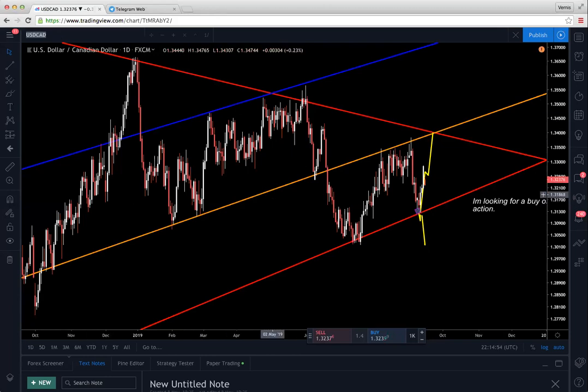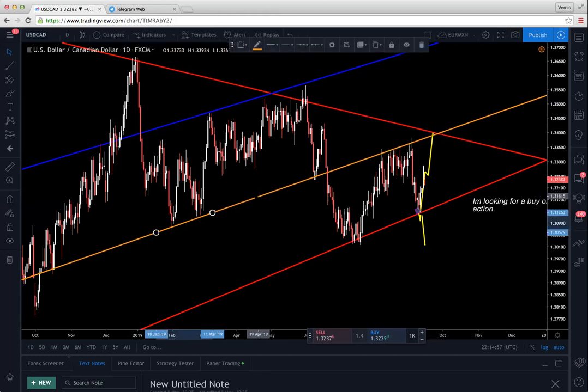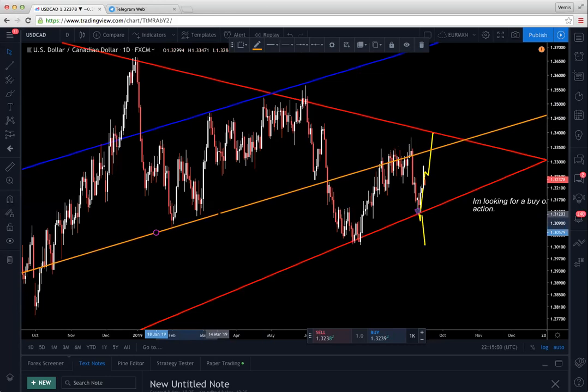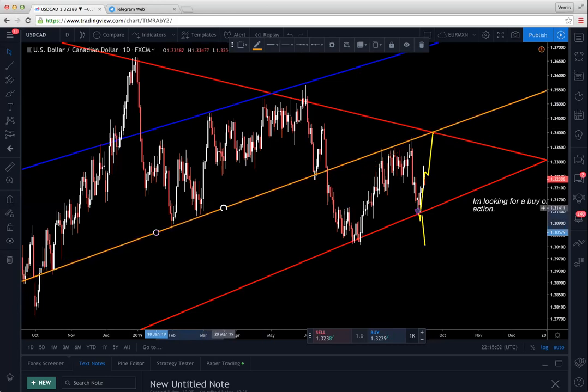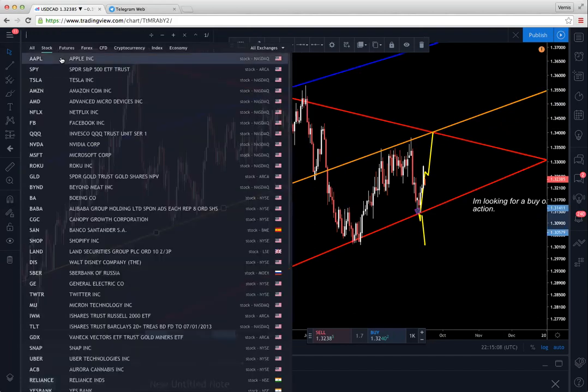So we're going to go through a few pairs, and I'm going to show you how I map it out. And I want you to really take this and apply it. Whatever trading system you have, it doesn't matter, but once you identify which direction you want to take the trade, whether with the trend or against the trend, you got to wait for that setup on whatever time frame you choose, whether it's the higher time frame or the smaller time frame. You just wait for price action. You wait for some kind of reversal pattern. Sometimes some people just take it at that.